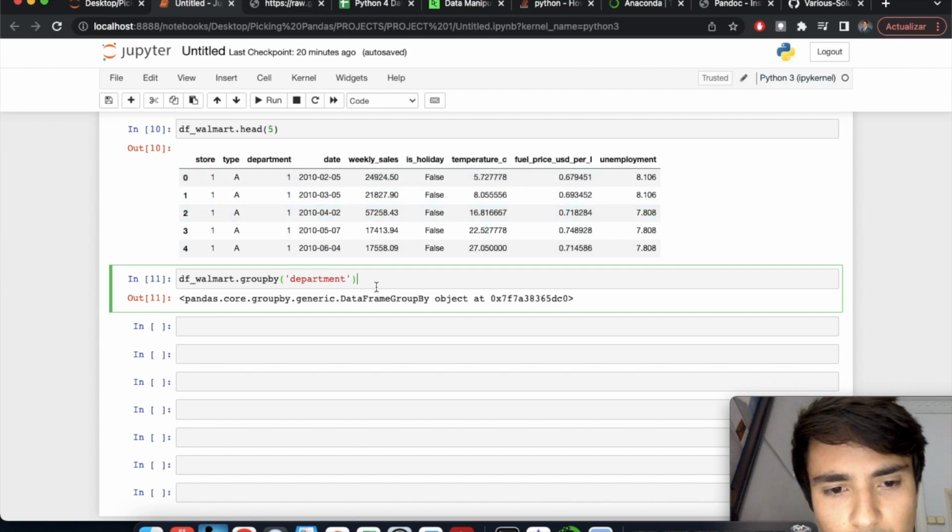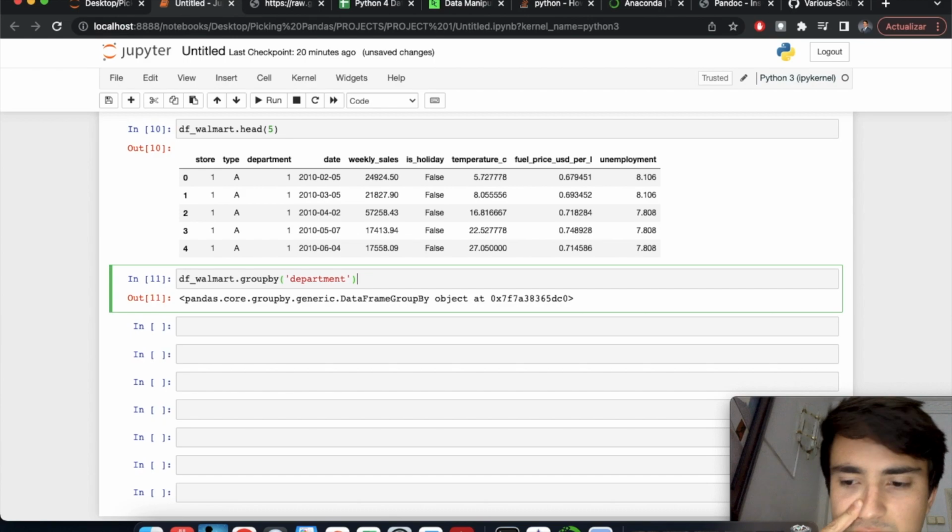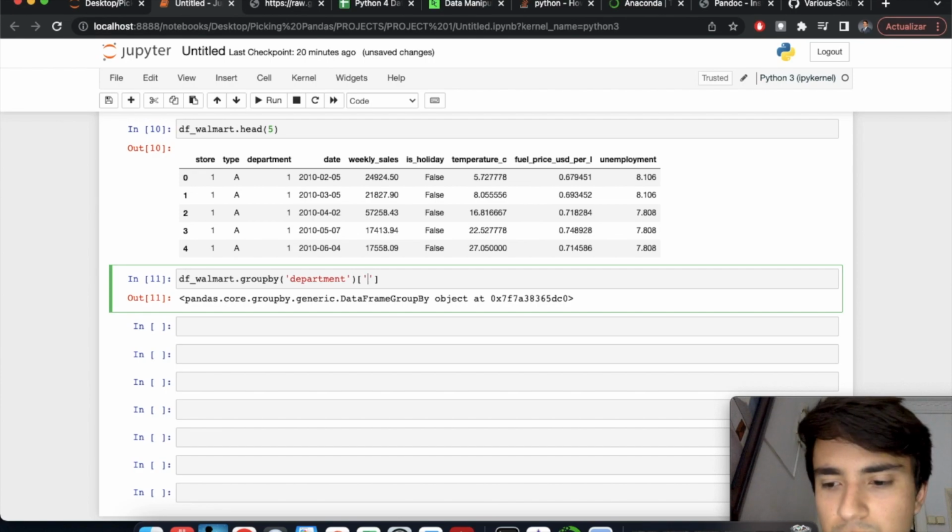Of course, to have a result and convert this into an actual final data frame, we have to aggregate this. There are two ways to do this, and I think the easiest way is to put here the name of the column that we want to aggregate, which is the weekly sales.